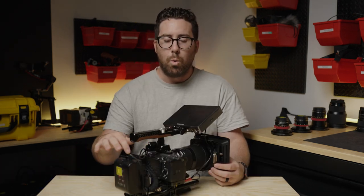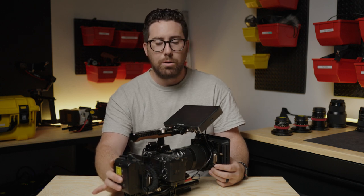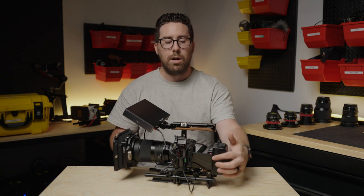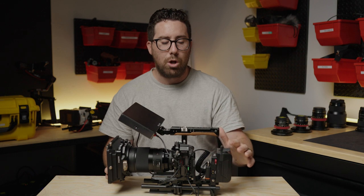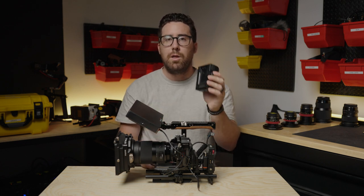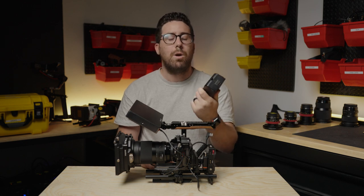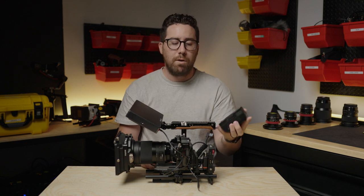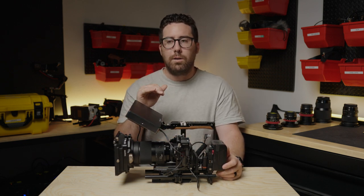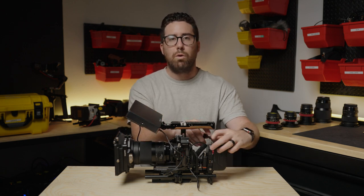Moving to the back of the camera — one thing we really had to figure out was where to put timecode. We have a Velcro piece that attaches onto our back V-mount plate, which is by Nitsy. We found that the space right there isn't really used by anything, so it's great real estate, and our monitor can be flipped out on the other side. The Nitsy V-mount plate is perfect because it has multiple D-taps all around. We also really love these CamTV small V-mount batteries. They're minimal in size, we can fly with them, and they're 98–99 watt hours, which is perfect for filming a full day. We have four total, but we typically only need two batteries to get through a full 10-hour day of filming.